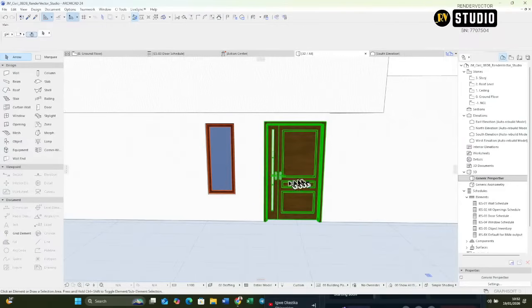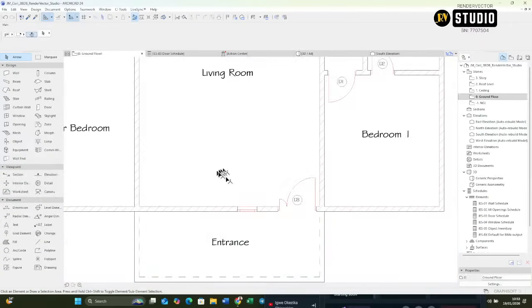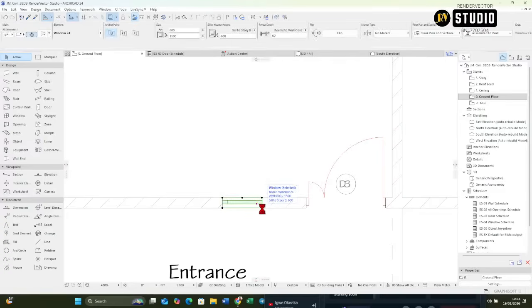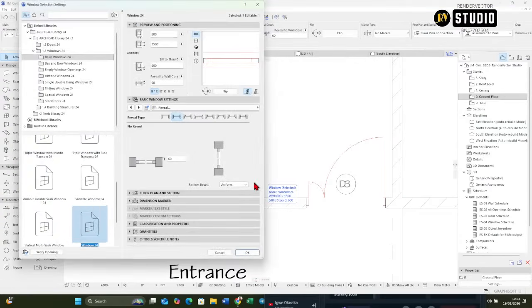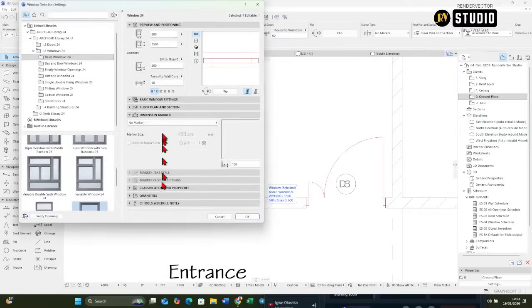So door is okay, window is set, and now that the window is set to what I want it to look like in the 3D, I'm going to edit the window schedule right now. So I'm going to make this one window 1. That's door.